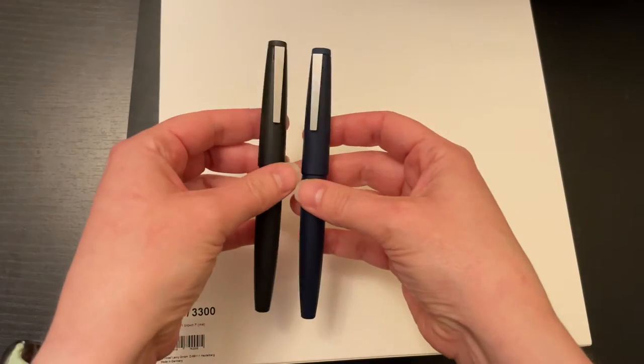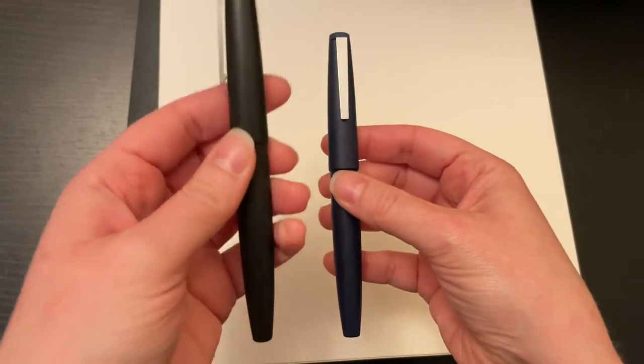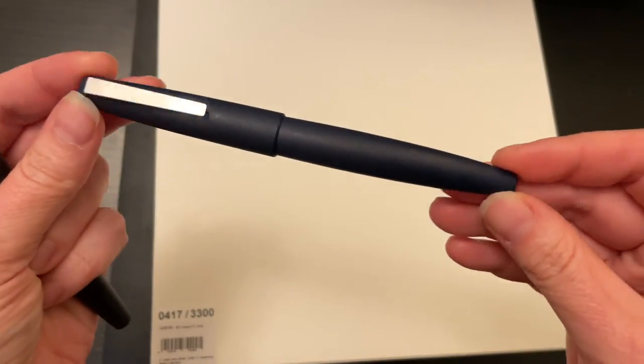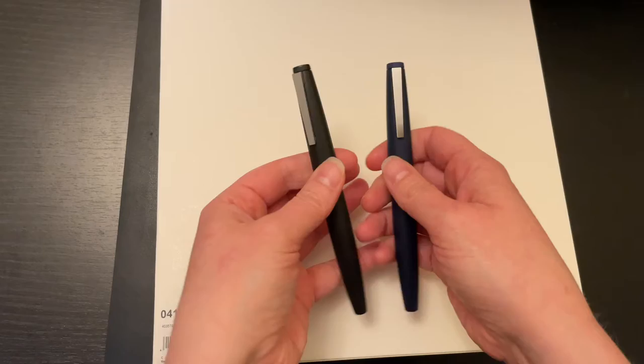My name is Carrie. Today I'm super excited because I'm getting a third Lamy 2000. So original Lamy 2000, special edition Bauhaus, the blue Lamy 2000, and now, ladies and gentlemen, I have the brown. I am so excited. I'm beyond excited.